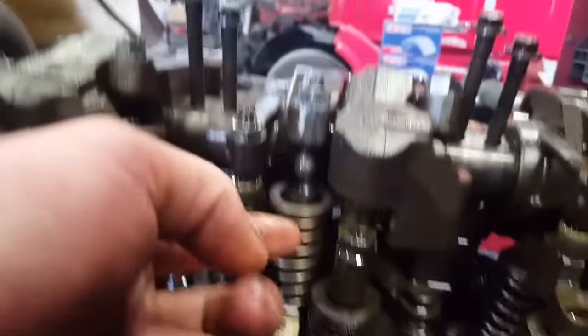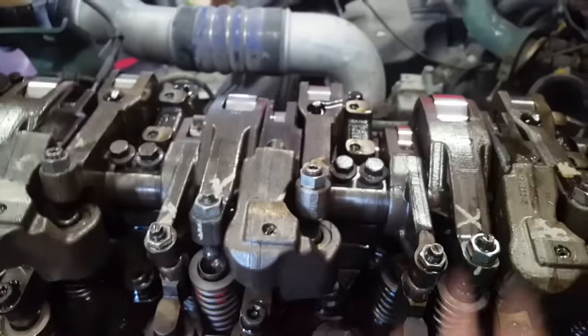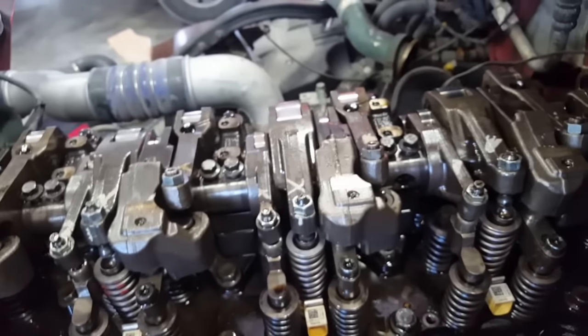Again, you want to make sure all your cylinders go back in the same rocker arm that they came out of. Once that's in, you can start putting your bolts in and just twist this a little bit and they will all slide in. Then you can start torquing them down. You want to start from the inside out.